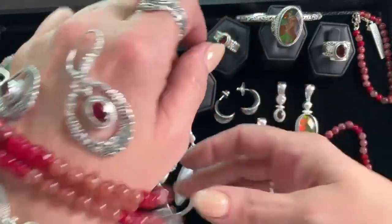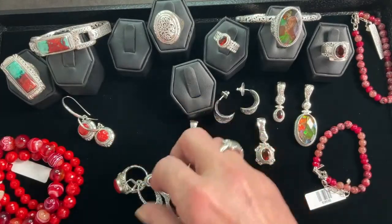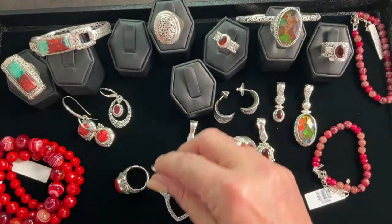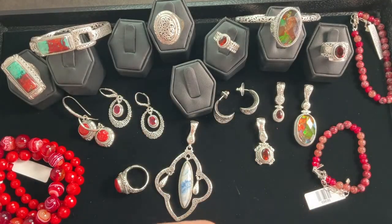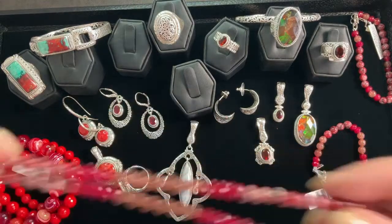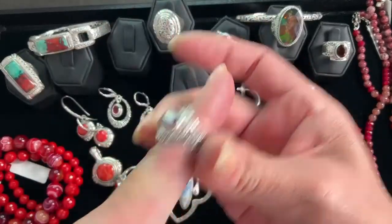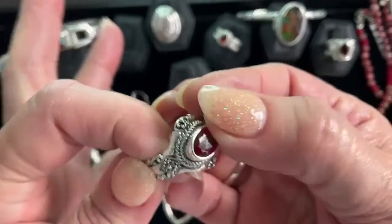See, mixing. You're gonna find, once you start getting things from me, because I tend to follow this flavor, that other gemstones I get from you will match with some of the other things that I do. I'm a granimal designer, so there's always gonna be other things that you get that's going to match. This is such a cute little ring. You know, I've done this in other colors because of it.